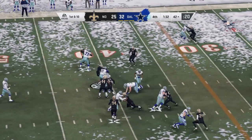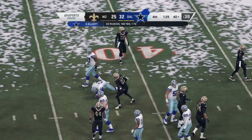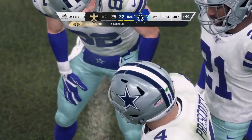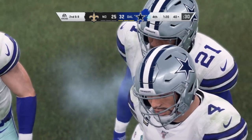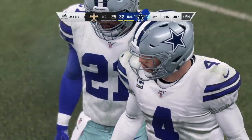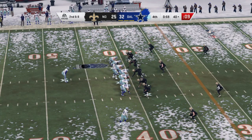Now a handoff here to his running back. And he'll take this one down to about the 40. 2 yards on the pickup there. It'll be 2nd and 8. That's a good play by the guys on the defensive side of the ball. Held him to a gain of 2. And that changes the playbook a little bit now for the guy calling plays. 2nd and 8. Now he's got to probably think about going to the air instead of maybe staying with the ground game. This, in all probability, another run here on 2nd and 8.